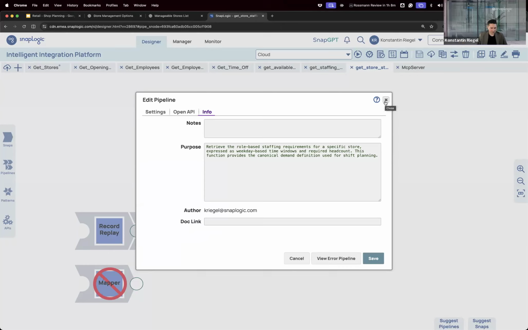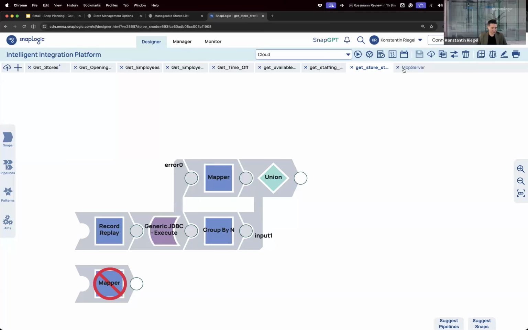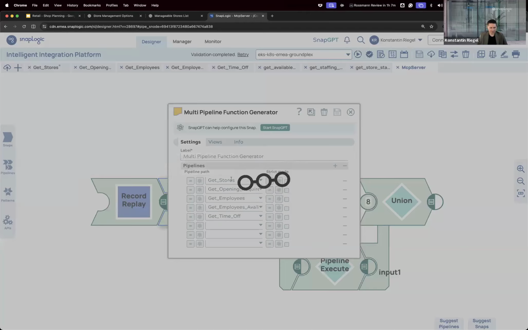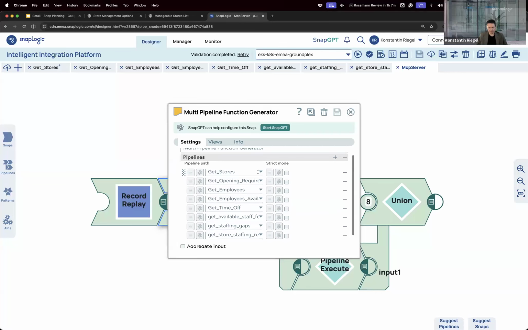To be able to actually create an MCP server, we need a special kind of pipeline. This looks like that. It also comes with a pattern, so it's pre-built. All you need to do is customize this multi-pipeline function generator snap. You select the pipelines you want to share through MCP.